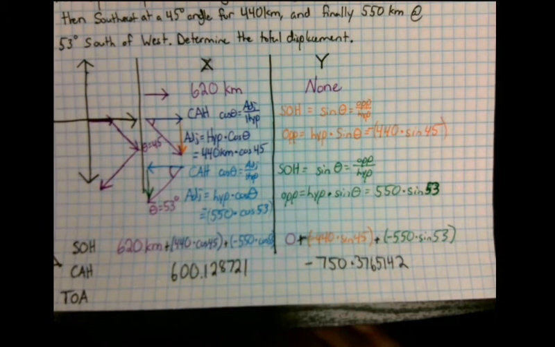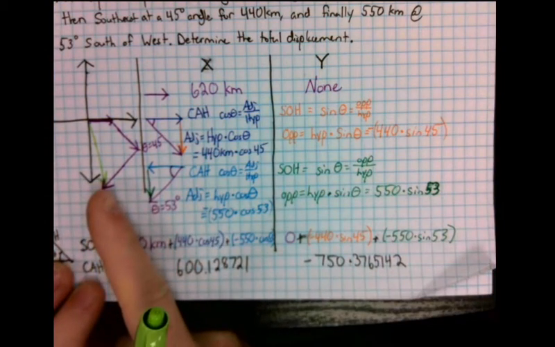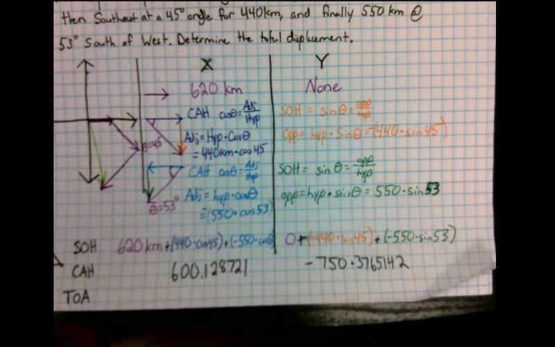And then this is technically not the total displacement. This is just the components of the displacement. We actually want to know what this line would be. I don't think I have a color I haven't used, unfortunately. Let's see if I have anything. Ooh, lime green, that'll work. So we actually want to know what this green line would be. That's what we're trying to solve for.